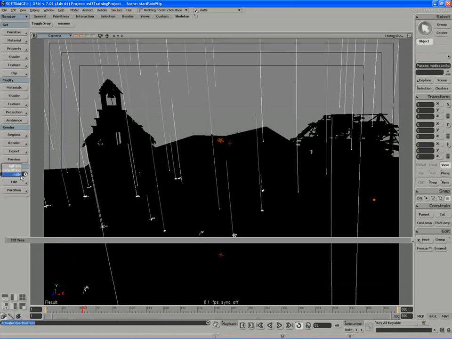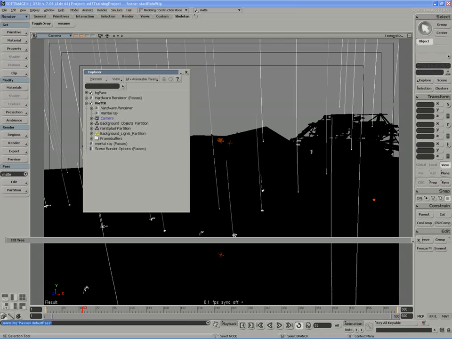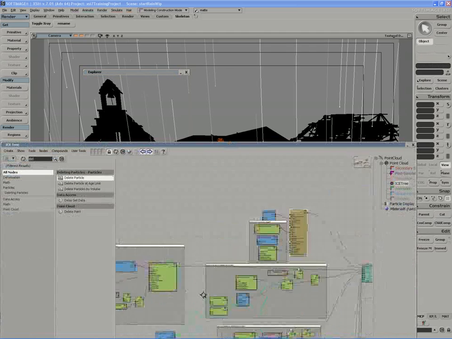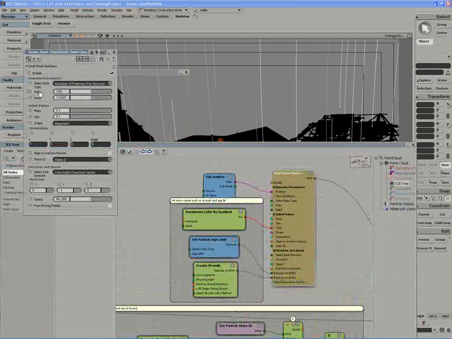I'm going to render off between these two passes and then composite them in post. I'm going to delete the default pass, because I don't really need that, and set up a start and end frame for these particles. So if I jump back into the ICE tree one more time, I'll set the number of particles in this scene to something pretty high, so we can have a torrential kind of rain.